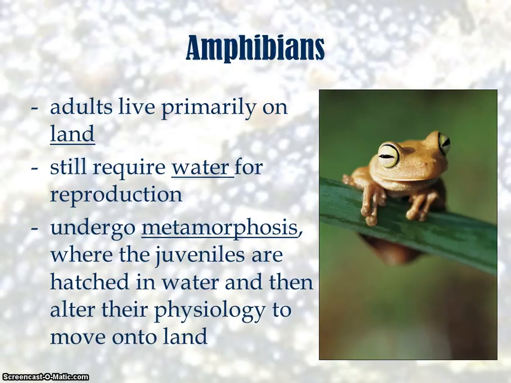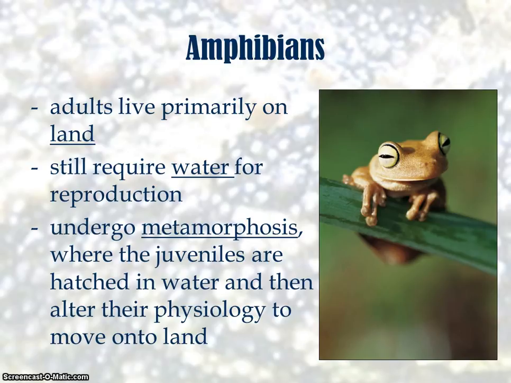Like I mentioned earlier, the adults are primarily going to be found on land. They still require water for reproduction. Okay, so that's another reason why they will stay close to a water-based environment. Maybe not in an ocean or a large body of water, because they're terrestrial, but they will stay in a terrestrial environment that has access to plenty of water for reproduction purposes.